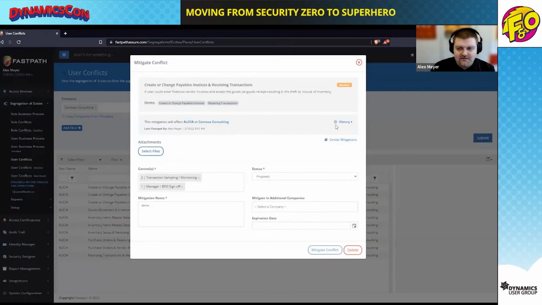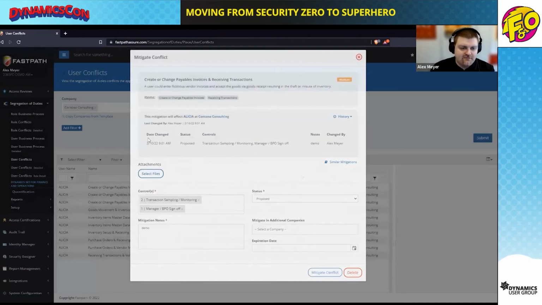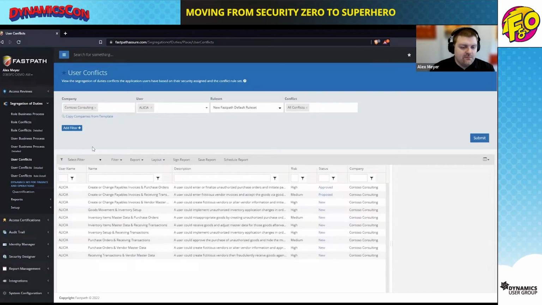If we open this back up, we can see an entire history of this, and when this was done going forward. So now you have a piece of data you can hand to your auditors and say, yes, we know the user has this conflict, but here's what we're doing to mitigate this. So that's the ability that we can bring from a documentation standpoint for your auditors to be able to address issues like this. Yes, and that's looking at it from the user side, a couple of things that really make you a superhero there. One, get down to that object level. Two, that level of detail you showed to prove exactly where that conflict's coming from inside Dynamics.